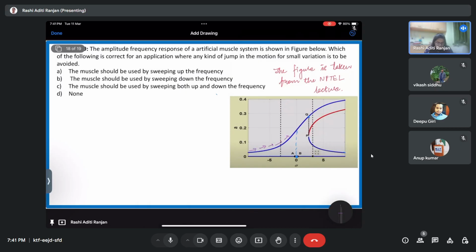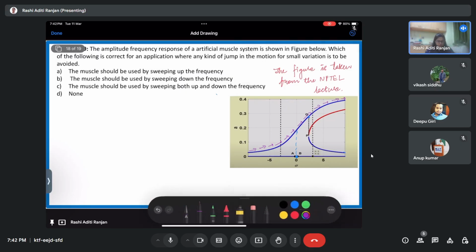For this forward sweep, it is a continuous variation of amplitude. That too a smooth variation. There is no discontinuity, there is no jump. The trivial solution is of no use to me because at the trivial solution I have a zero amplitude. That is, my system is not showing any kind of vibration, so it is of no use to me.